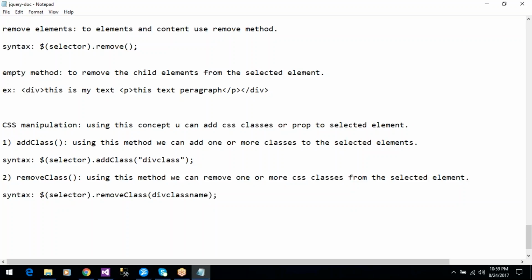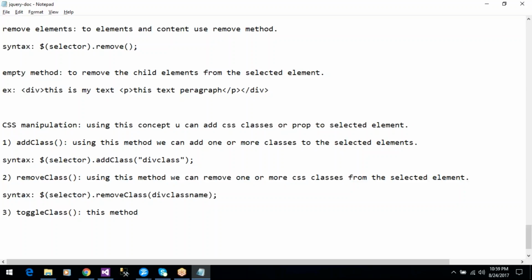Next, toggleClass, the third one. This method toggles between adding and removing classes.